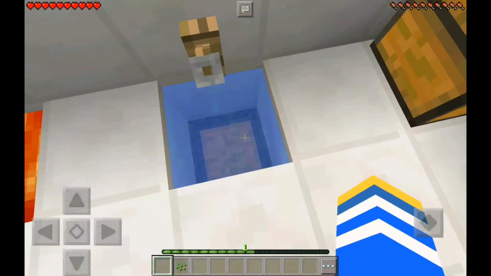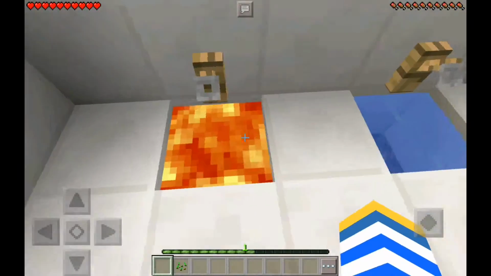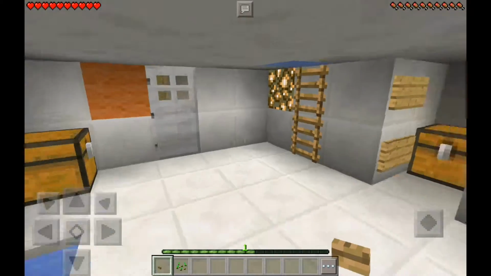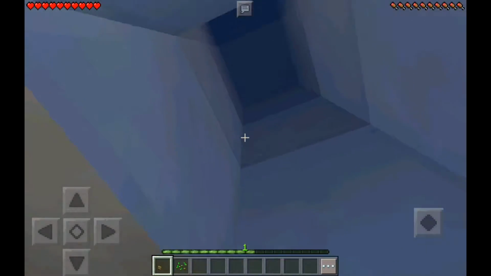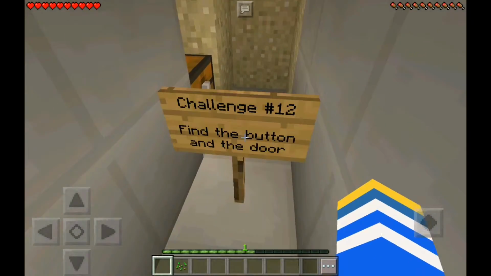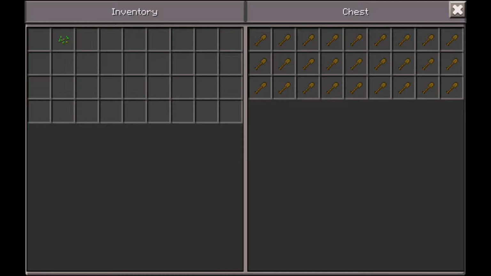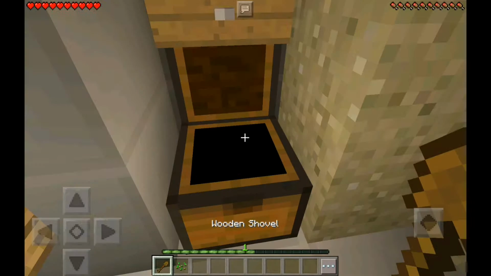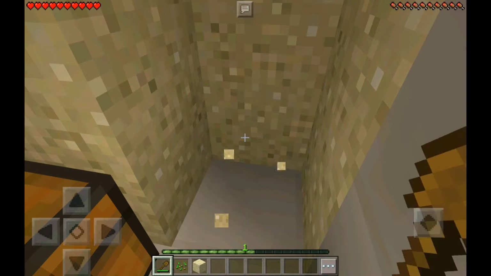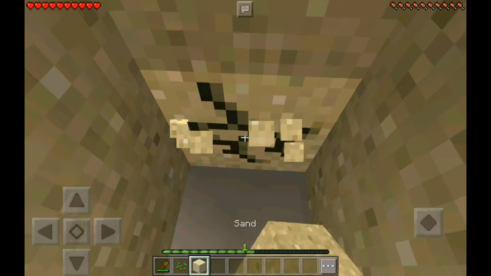Did those trip wires not do anything? Huh? Is there one there? Okay, I guess. Is that supposed to be a challenge? Okay, find the button and the door. You can break sand. Oh, come on. Are you really gonna do this?